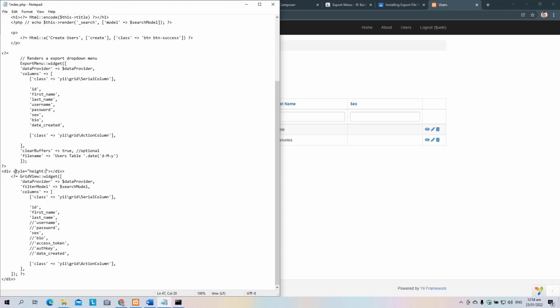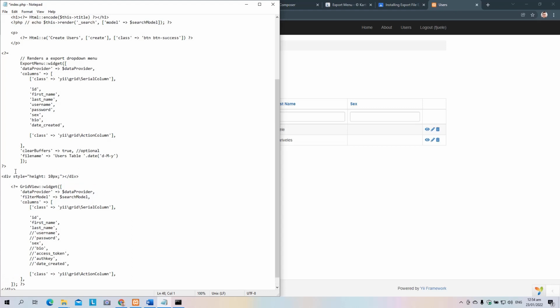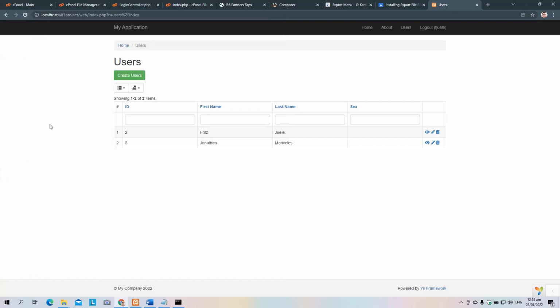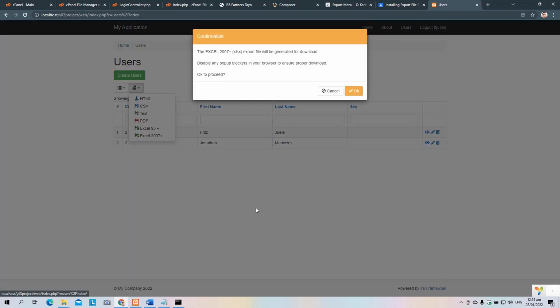We're going to add a height equivalent to 10 pixels, and we're going to refresh again. So it has a little bit of space. Now we have successfully added the export menu. To test this out, this is the export function. You can export it to Excel, and of course I'm going to click OK.